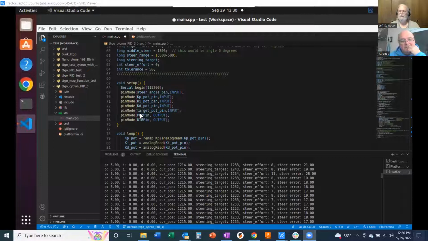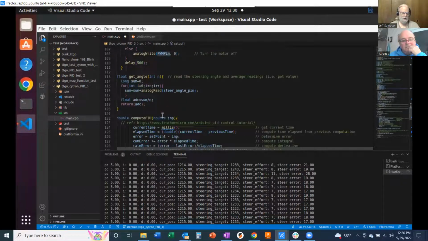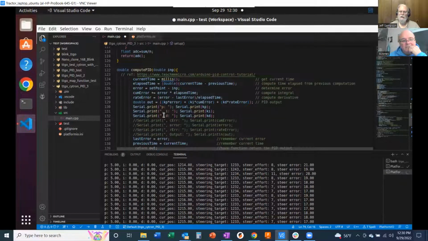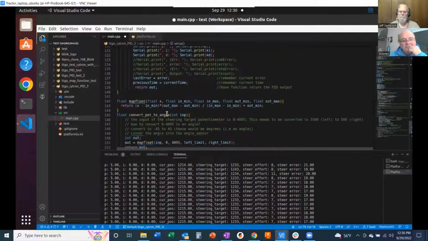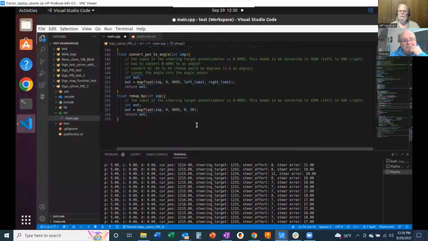That might have been your old code you were looking at, but I do think you want to get to the point where you could turn your pot and then print out whatever that floating point KP is and watch it go from 0 up to whatever you've got it scaled to. Watch it go smoothly up and down, and do that first so you've got actual numbers, because it seems odd. If you're simply multiplying your error by KP and you're multiplying by 0.9, that shouldn't give you bizarrely large numbers. So I don't know.